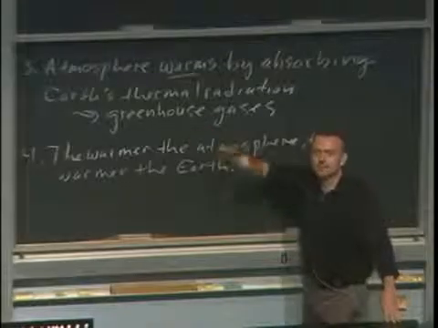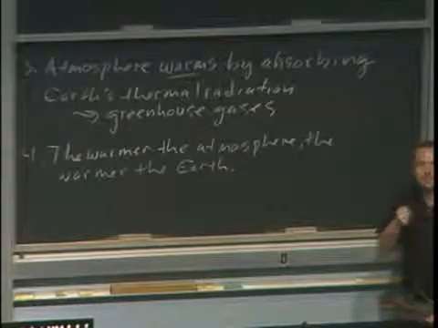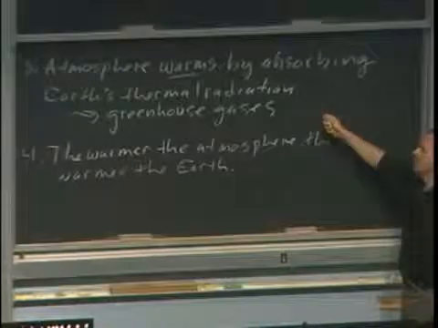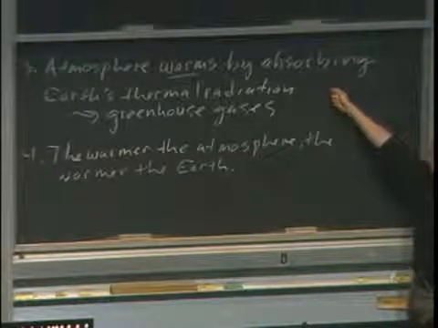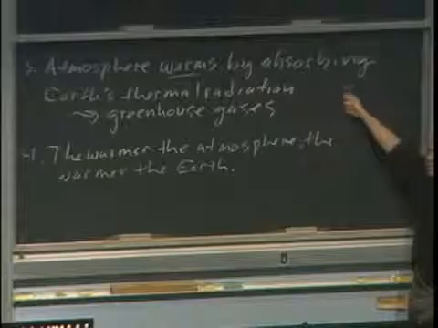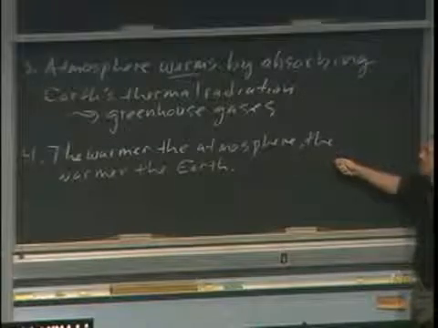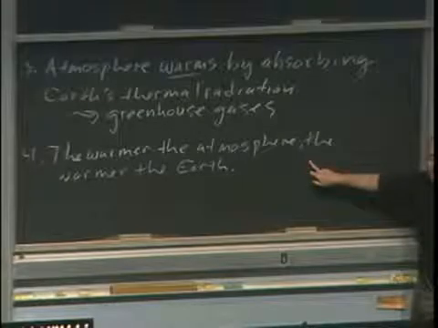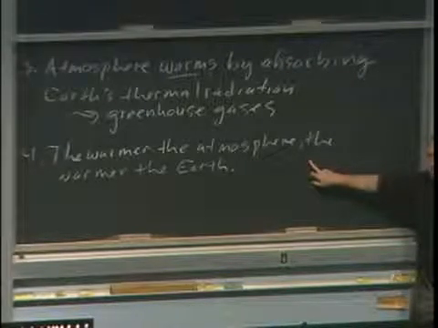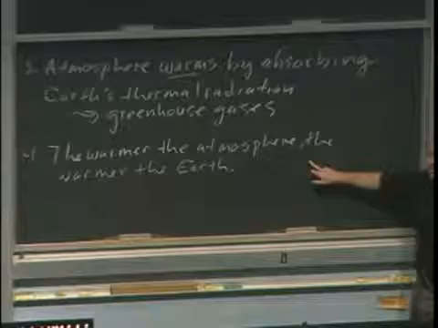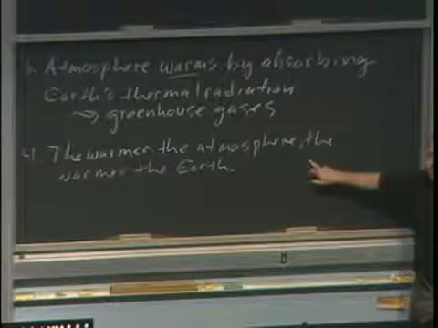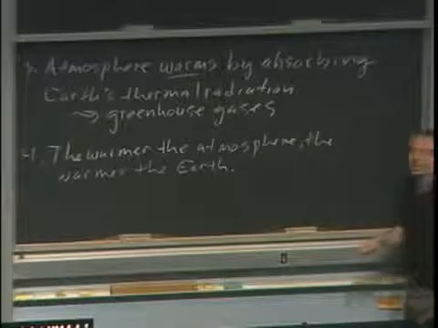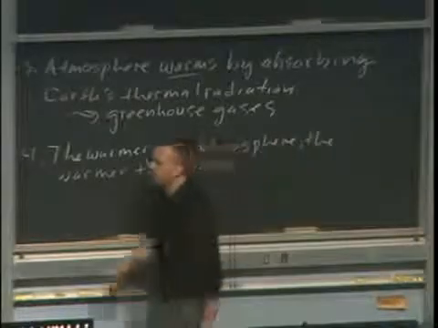So greenhouse gases are largely natural gases. It's largely water, but there are other ones as well, which absorb infrared radiation. This is the primary means that the atmosphere heats up. And the fourth part, I think, is pretty obvious. If the atmosphere gets warmer, the Earth's going to get warmer. It's like you're putting an electric blanket on the Earth. So obviously if we heat up the atmosphere, it's going to heat up the Earth as well.